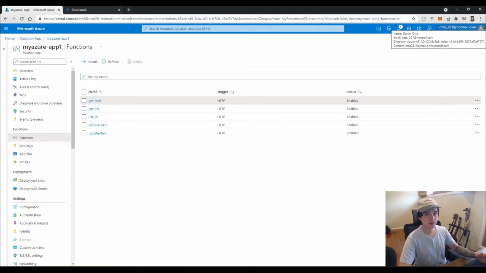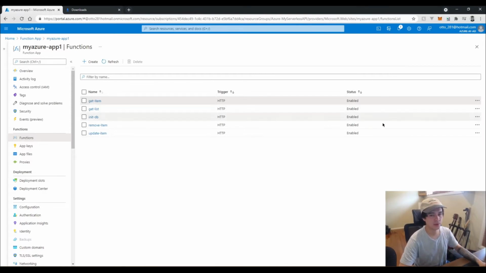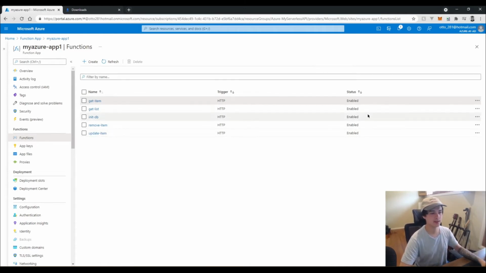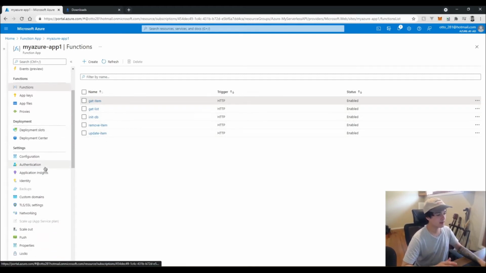And I do apologize, I've just realized as I was recording that the webcam I think was in the way of the name and the authorization level, so I'm just putting a picture up here. And they're going to be all the same, so the HTTP trigger and the authorization is all the same throughout all these functions. They're just different names as well. So cool. Alright, so once we've got all our functions there, it's time to actually jump in and do some logic with these functions, actually build them up.